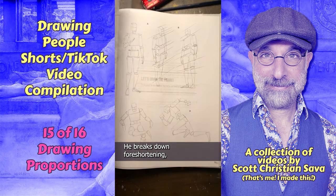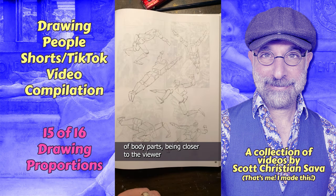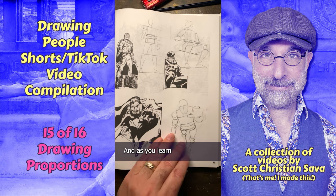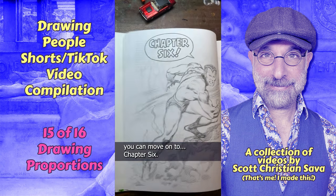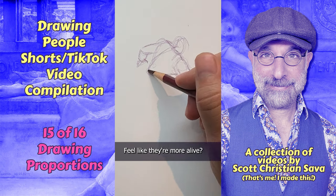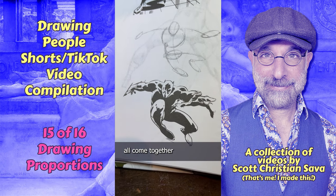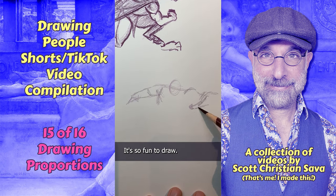He breaks down foreshortening, which is how artists show perspective with the human form. The way we give the illusion of body parts being closer to the viewer by making them larger. And as you learn more about foreshortening, you can move on to Chapter 6. Want your characters to have cool poses? Feel like they're more alive? Then copy, trace, and study Chapter 6. That's where proportions and foreshortening all come together to get you really dynamic figures. It's so fun to draw.